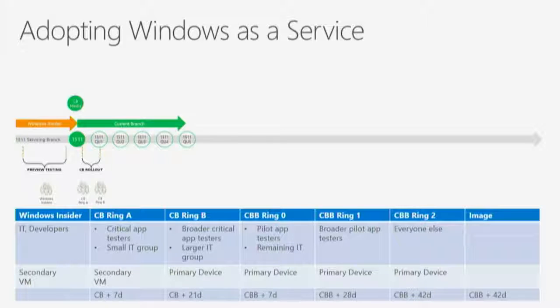So we want to do that testing right up the front for the critical line of business apps. So if there is an issue, we've got at least 12 months to resolve it. Obviously we'd halt the rest of the rings from deploying, just so we can resolve the issue. But we want to test as early as possible. So you need to identify these users, you need to identify their devices.